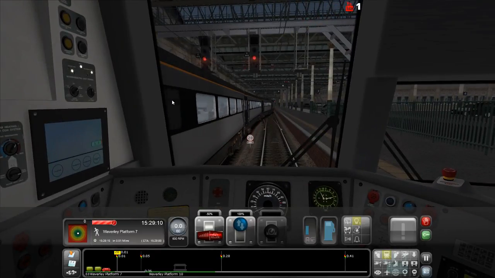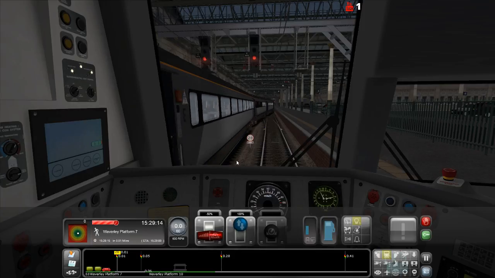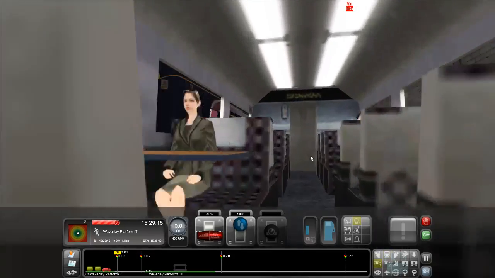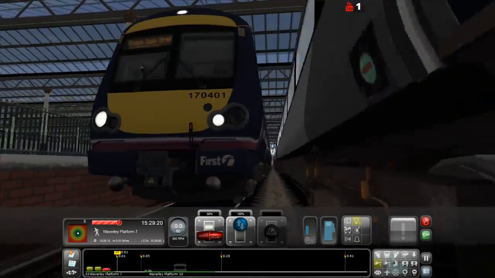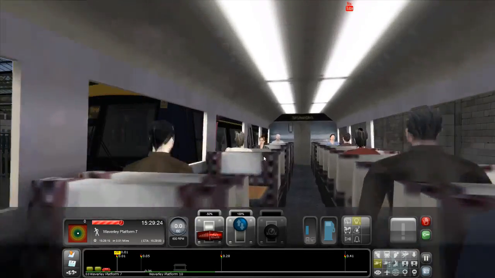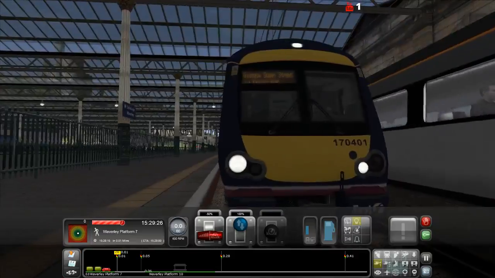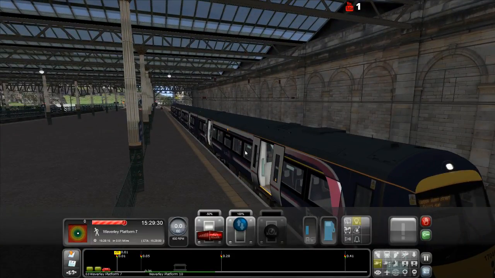Yeah. Right. In we go. Let the little suckers on. The passengers on. Oh, I was wondering what was happening there. I'm inside that other train. I'm like, why am I moving? I shouldn't be moving. But it's the other train that's going past me. I've got to admit, the detail on this is pretty decent.